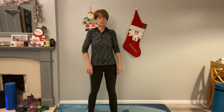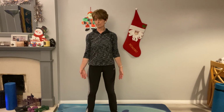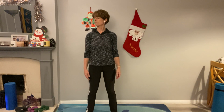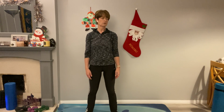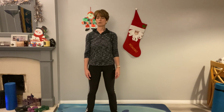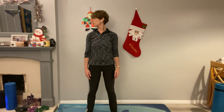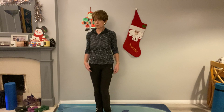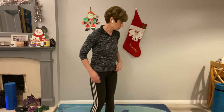Okay, just a little bit more for the head and neck. We're going to relax those shoulders down the back. We're going to take the head from one side, then back into the middle, then to the other side, back into the middle, back to the first side, into the middle, over to the other side, and back into the middle. Okay, nice quick warm up, that will do.